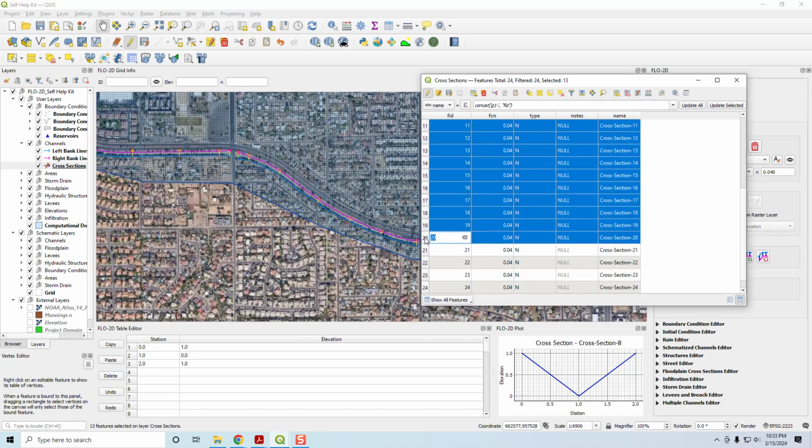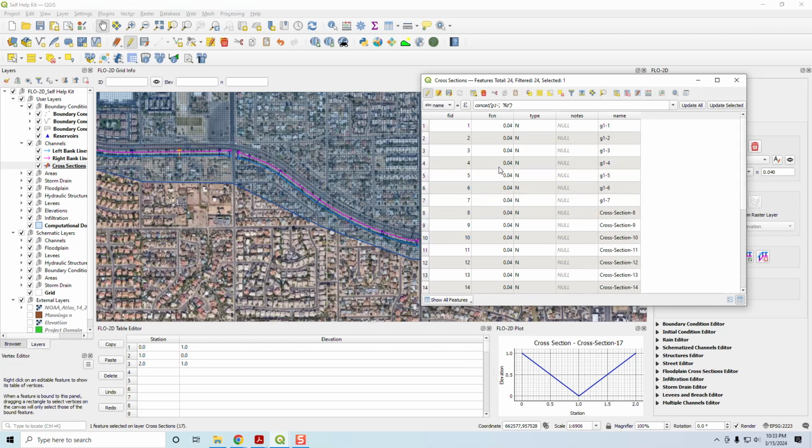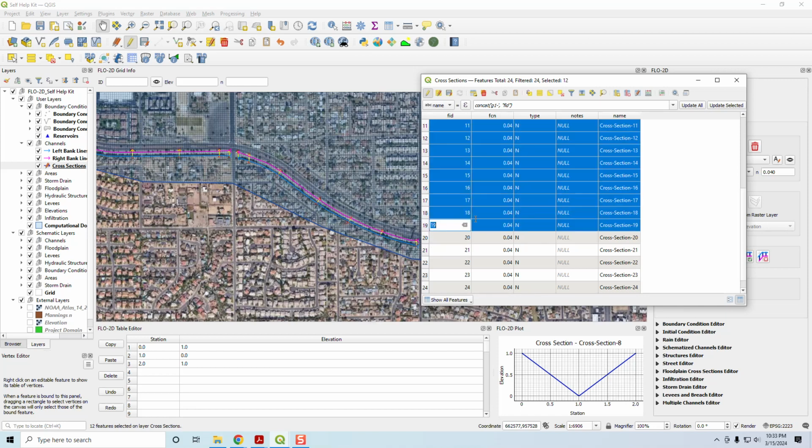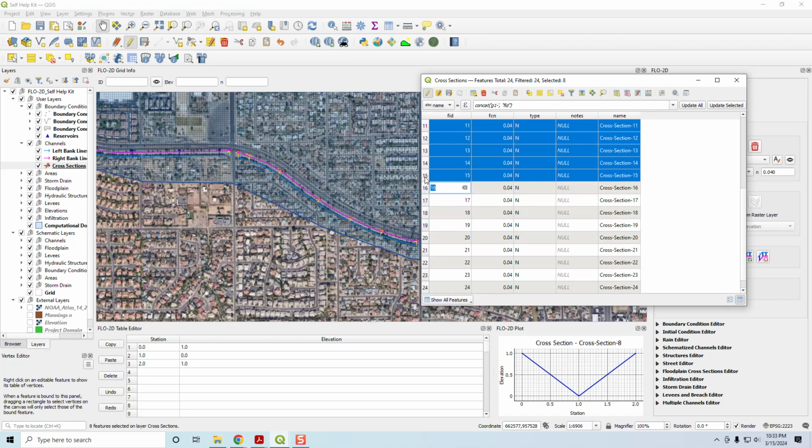Then we'll get the next 7 or so. Let's see what we got here. Nope, that's too many. Let's try that again. 8 through 21 was too many. Let's try 19. Nope, that's still too many. Let me hit Control and we'll uncheck those until we find the end.